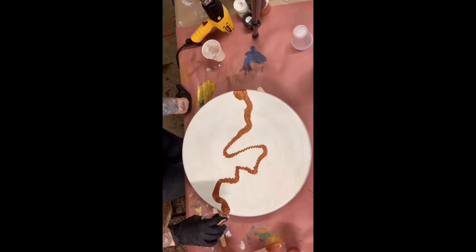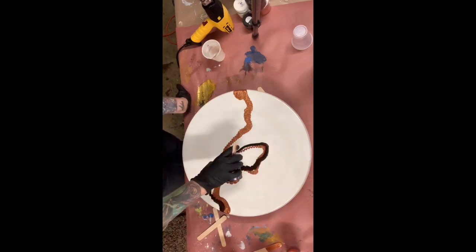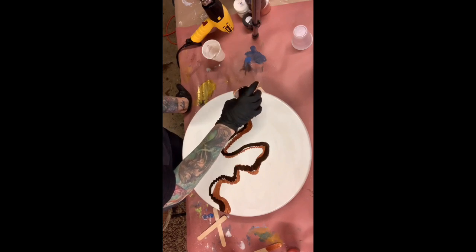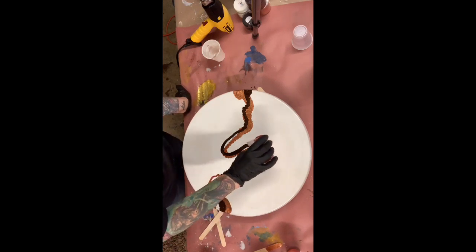This is Black Diamond Brown. Now, I wanted a dark brown because I wanted something to break up everything else. I should have used gold with this. Instead, I got this copper penny from Color Cottage. I should have used Color Cottage gold. That's what I should have done. What I should have, could have, right?